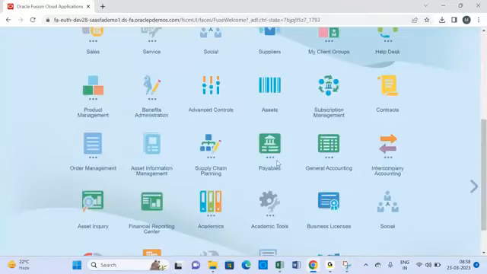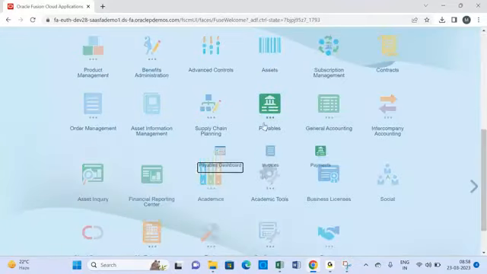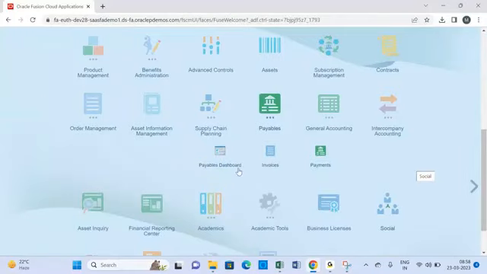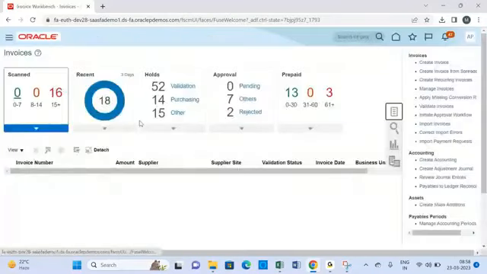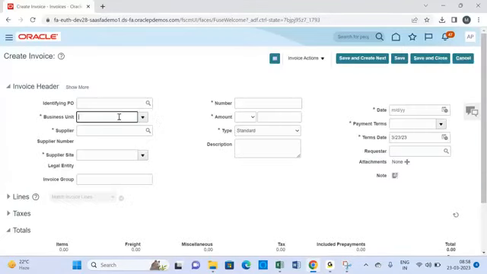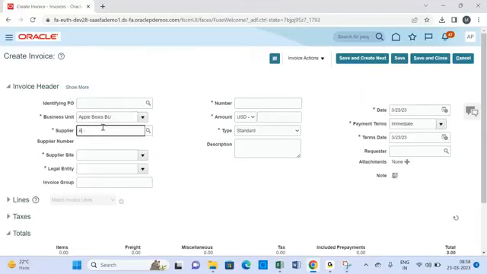So let me try to create an invoice for this supplier. Create an invoice, Apple Business Unit, user.